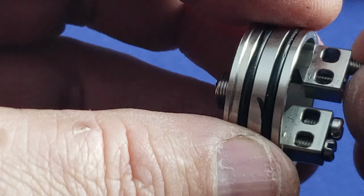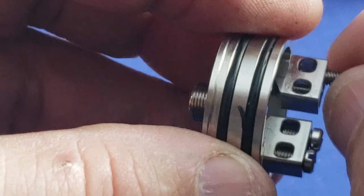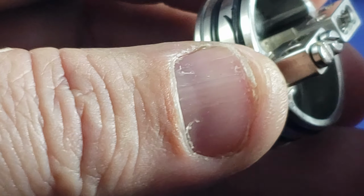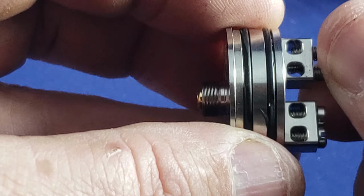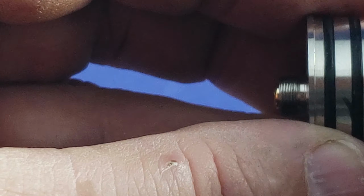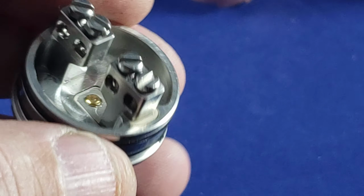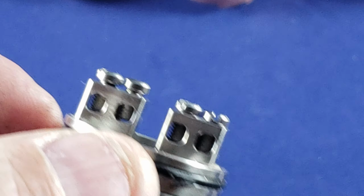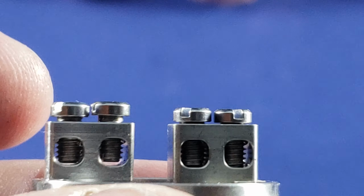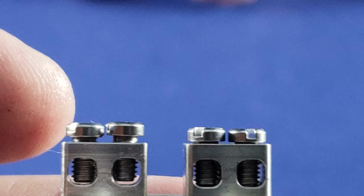This is very reminiscent of, what was the one by Vapors Cloud? It wasn't the Mangala. I always forget about it. The one with the mountains on it, the 30 millimeter version. It had this style of deck in it, which I see no problem with. I like this style of deck. I just prefer the holes. I mean, if you look how wide that is, you're not hurting for space there, people.